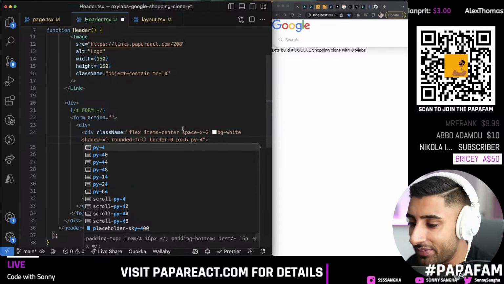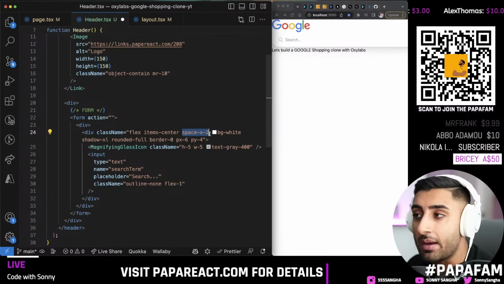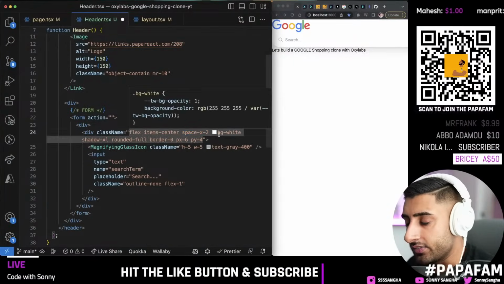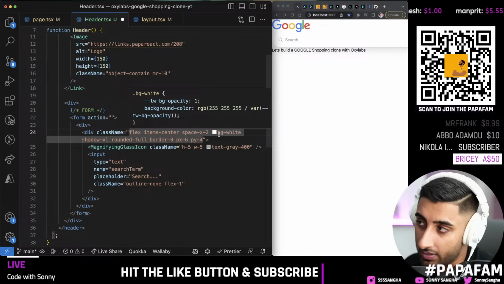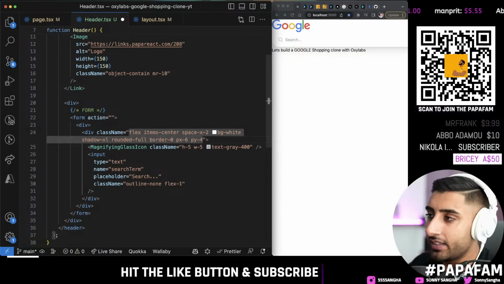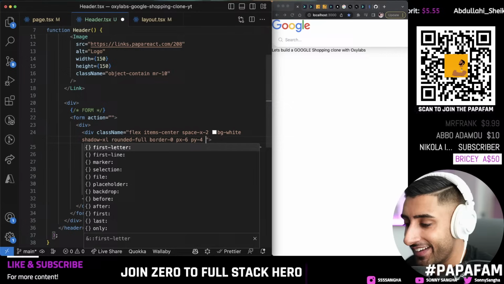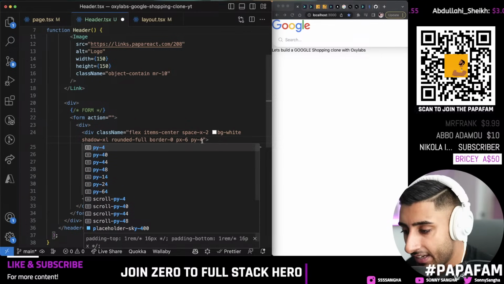Someone says it's better to use gap when you're flexing. You can use gap. Gap is not supported on all the browsers though, so that's something to know, right? It's supported in most of the browsers that I use anyway, and I do use gap. In fact, we're going to be using gap today. It's actually better for grid as well to use gap, right? But in this case, keep it there, right? I'm trying to be supportive of every browser, right? So everything here is mobile first.